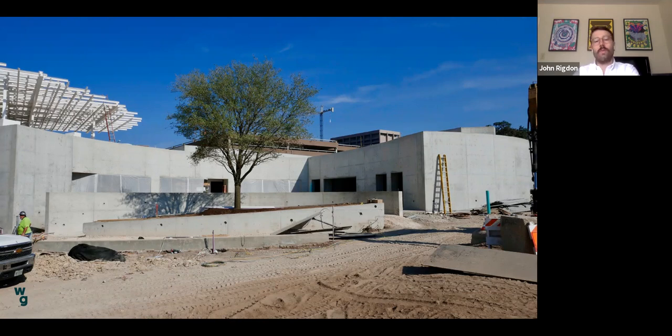So one of the goals was to build as much of that in as we can to the landscape and bury it underground into the hillside or with occupiable spaces above and around it. So it doesn't feel like a massive building, but also it allows us to not have to bring in tons of temporary infrastructure. So in this case, what you're looking at here is one half of the concessions and restrooms that will support events up to 5,000 capacity in the amphitheater space.